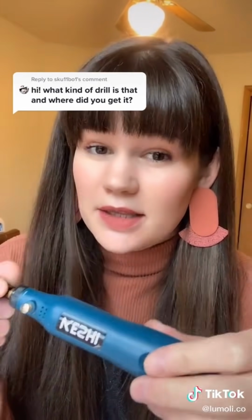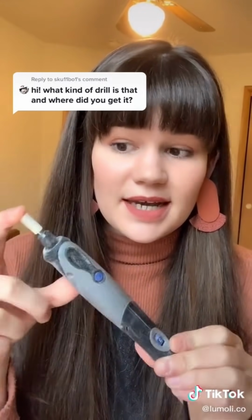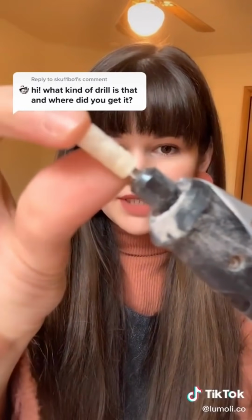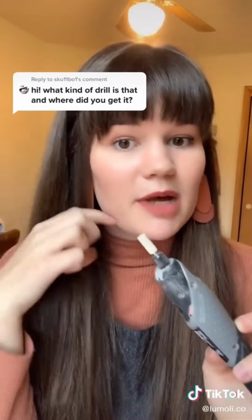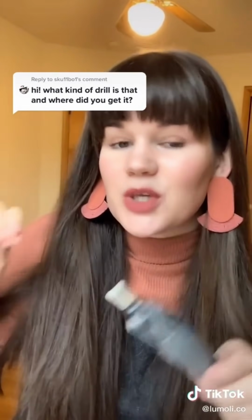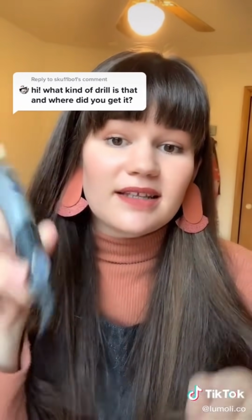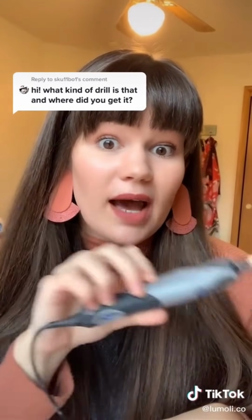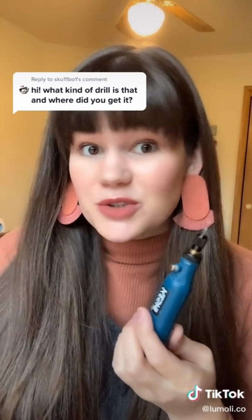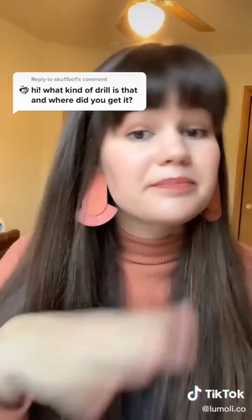It doesn't last that long though, so I eventually upgraded and got a Dremel. Pretty sure this is the Silo, and I use this one almost exclusively for sanding, and I use different sanding bits like this. They're actually buffing bits, but polymer clay is so soft, you don't want to use a super gritty sandpaper. So this one's great because I can plug it in and it never runs out of charge when I'm sanding for hours and hours on end. And this one I can just grab really quickly when I need to drill some holes, and the battery lasts way longer that way when I keep them separate for different uses.